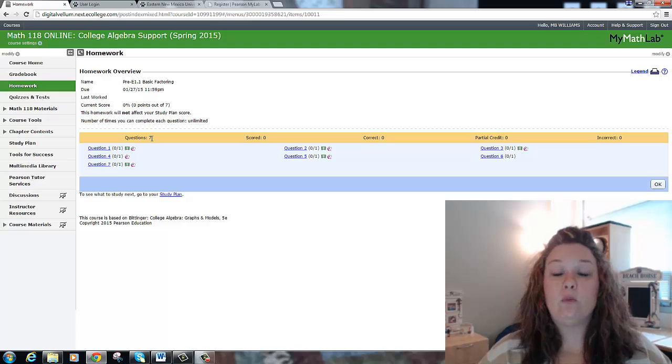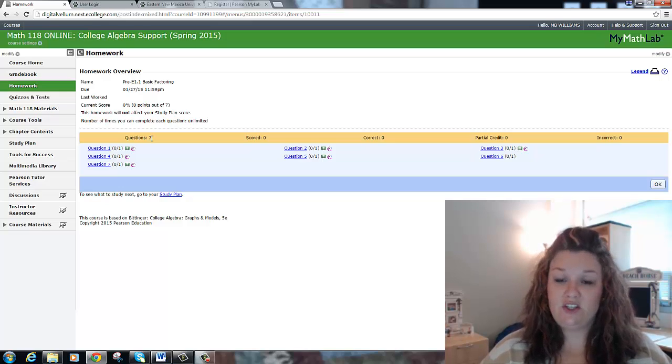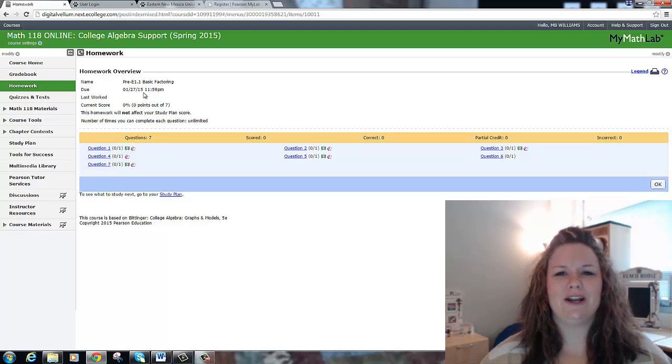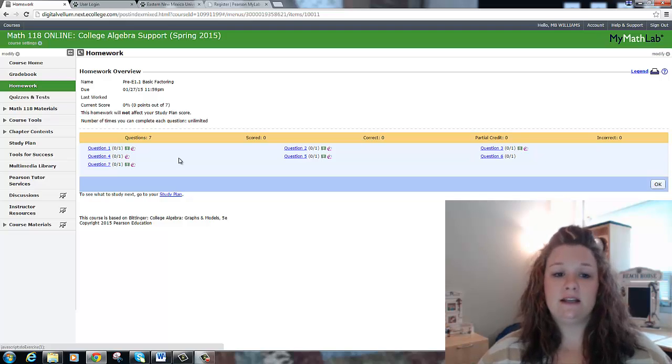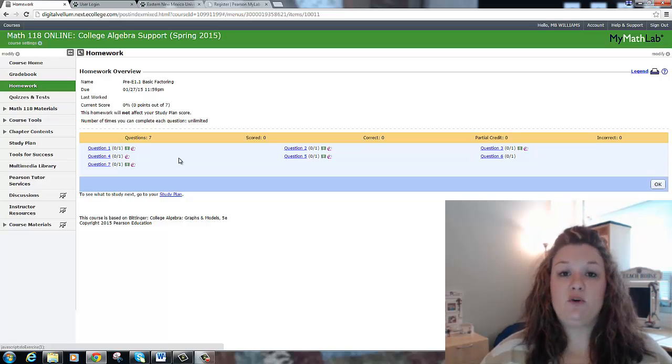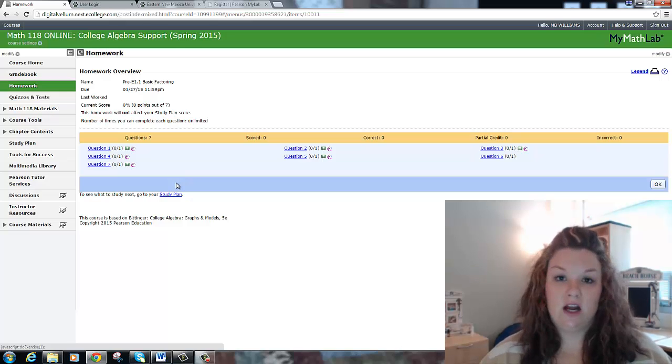For Math 118, your grade is determined solely on your attendance and your homework scores. Okay, now I know this is an online class, so attendance sounds like a silly thing to be graded on. What I'm going to do is look each week to make sure you've logged in and worked on an assignment. If you have logged in and been active in the software, then you get 100 for your attendance that week. If you have not logged in that week and worked on anything, then you get a 0. Okay, so just because you're logging in, if all you did was open up one question and close it like I just did, that's not going to suffice.